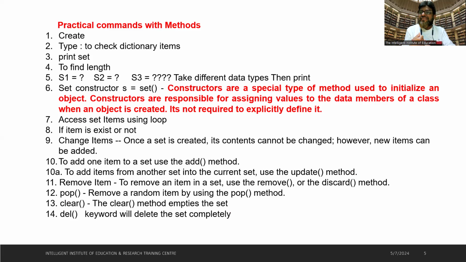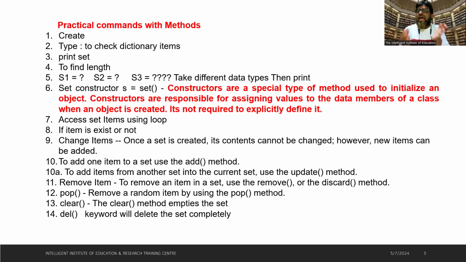One more thing is the constructor, which is basically used to change types. For example, a tuple we cannot modify once we create it. Then what we have to do is, with the help of the list constructor, we can change the type of data. So the tuple is converted into a list, and the list we can modify.